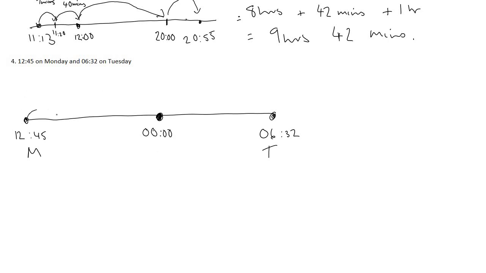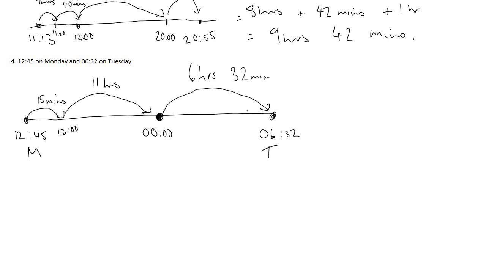Okay, so to get me up to my next whole hour, that's going to be 1 o'clock in the afternoon. Okay, it's 15 minutes. Okay, another quarter of an hour. From 13, it's like going from 13 up to 24, that's 11 hours. Okay, from 12 to 12 would be 12 hours as well. So from 1 to 12, that's going to be 11, it's going to be 1 less. Okay, and then this bit I'm just going to do in a minute. So I've got 6 hours there and 32 minutes, easy peasy.